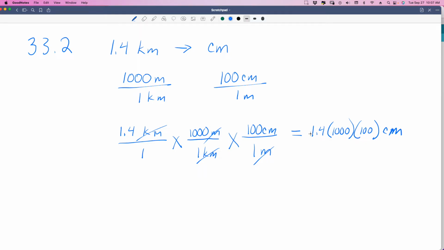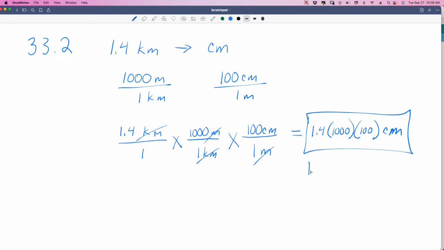I will always take this as an answer. You can always leave this. This is just fine. So 1.4 times 1,000 times 100 centimeters. That is a correct answer, and it is in the system, and it will mark it correct when you put it in. But because this is just ones and zeros, we know that we can turn this into an answer mentally. We don't have to even pull out the calculator. It's just moving the decimal place.